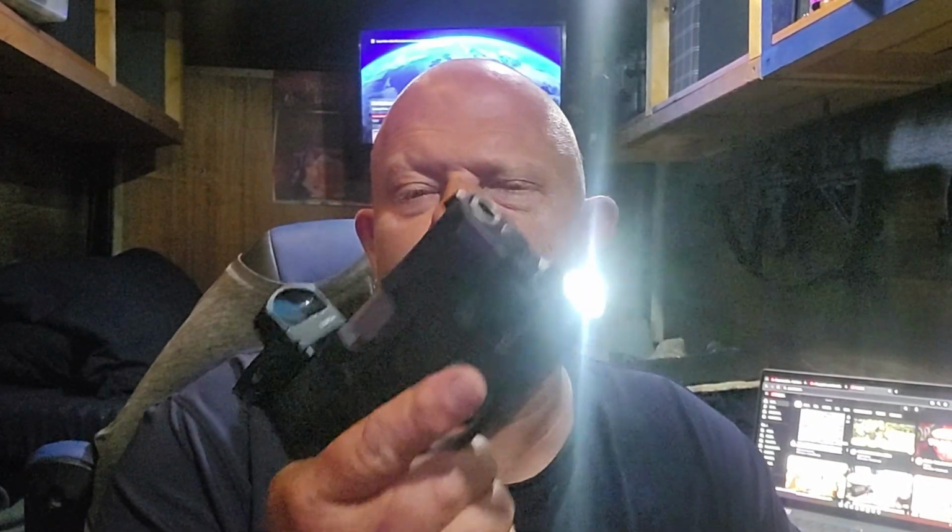But anyway, so now I grab this, hit it, turn it on, do what I gotta do, turn it off. It's fully rechargeable with the magnetic cord that goes on the bottom. You don't have to take it off, you don't have to replace batteries. Another reason I love these lights.